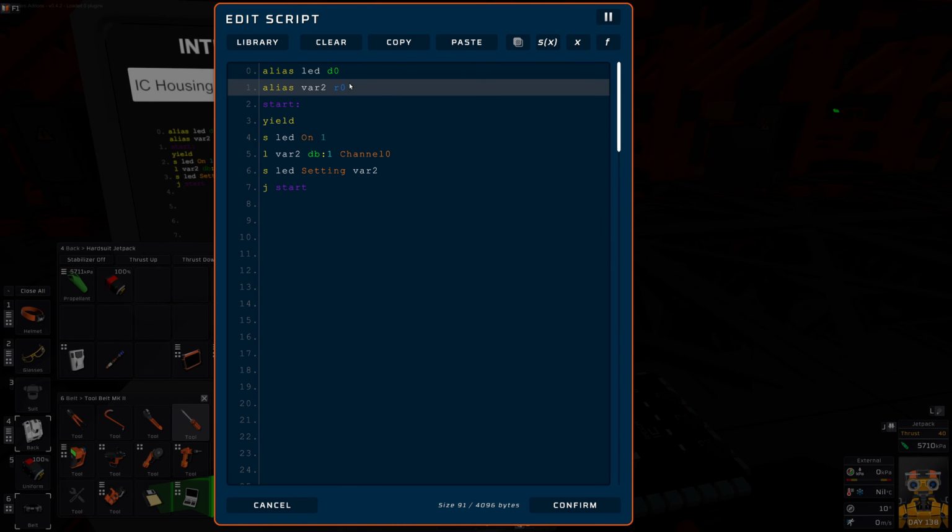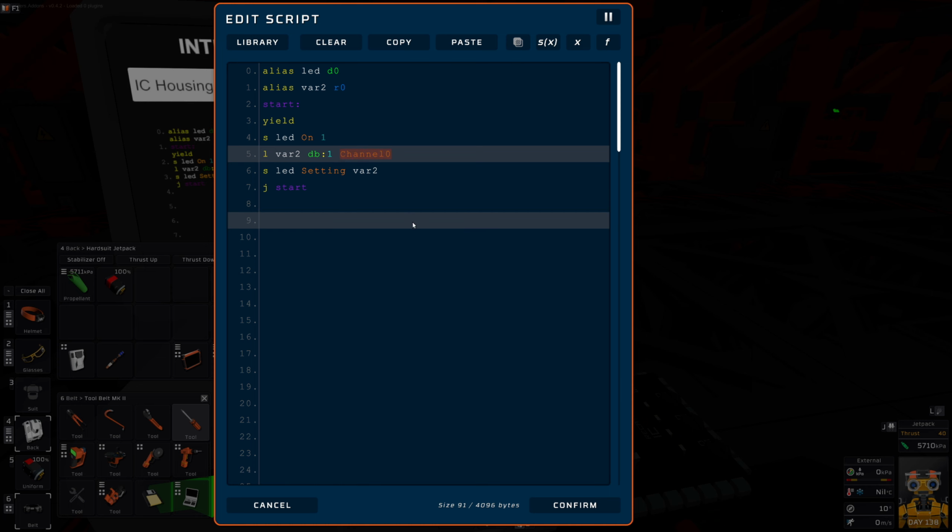If we look at the code here, we're setting a pin and aliasing a variable. And I have to turn the LED on at some point, right? Then I'm loading the variable from the circuit housing and from the power port, and I'm loading channel 0.